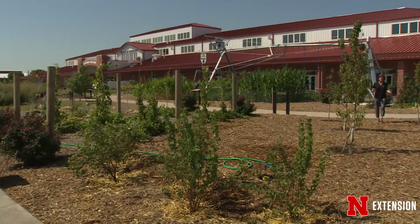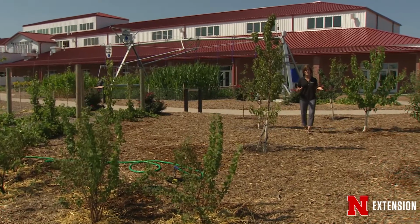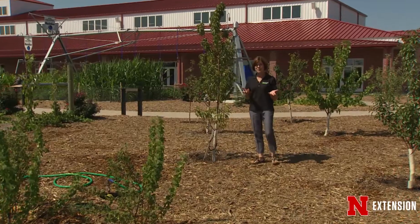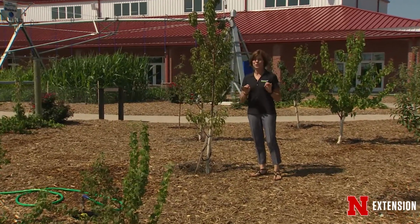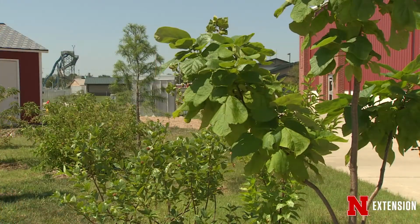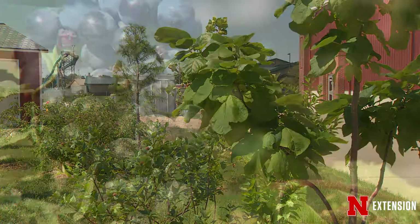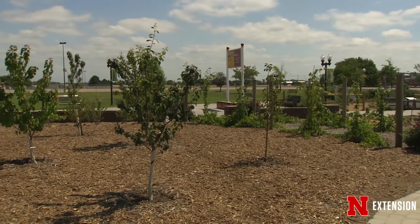Of course, the slowest change and over time the most significant change is going to be with our woody landscape plants. On purpose, we planted all sorts of fruit crops as well as native plant material so that you can see what you could do in your own home landscape. Those diseases will hit, that fruit will set, we can watch the canopies expand, our grapes climb on the vines, and of course the beautiful roses that give us everything big red about being at Nebraska State Fair.